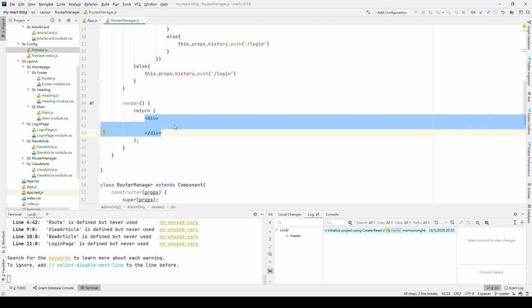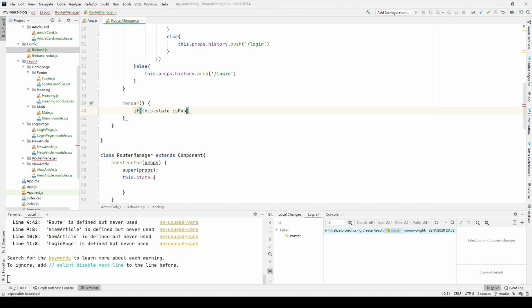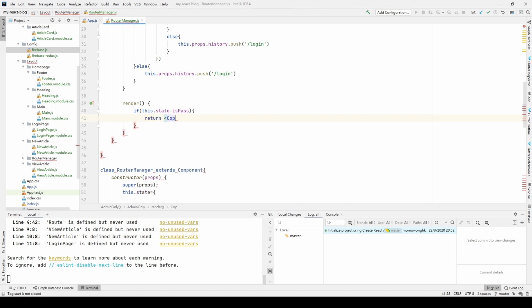In here we can use our conditional statement. So if this.state.isPassed, we will return our composite component to the user.